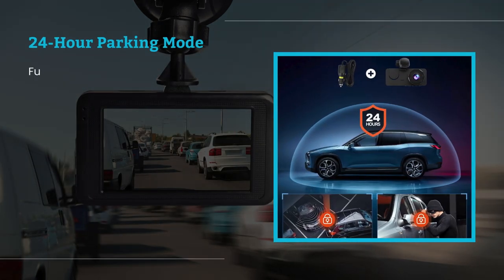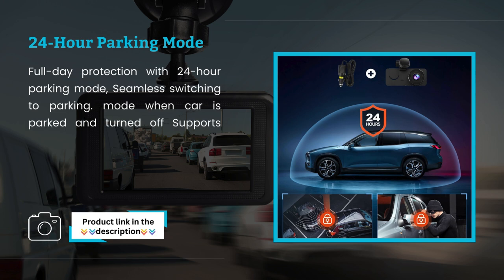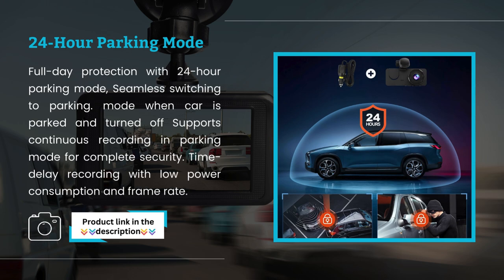24-hour parking mode. Full-day protection with 24-hour parking mode, seamless switching to parking mode when car is parked and turned off supports continuous recording in parking mode for complete security. Time delay recording with low power consumption and frame rate.